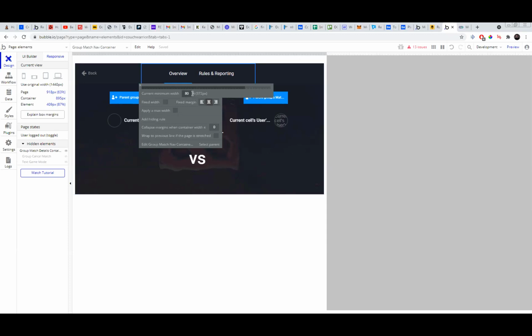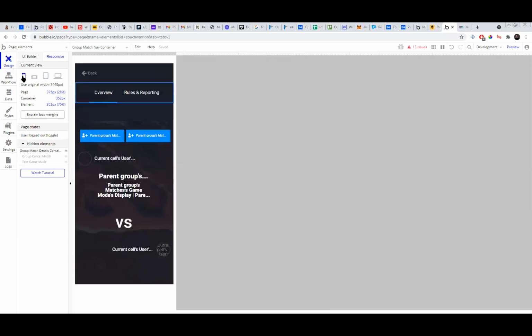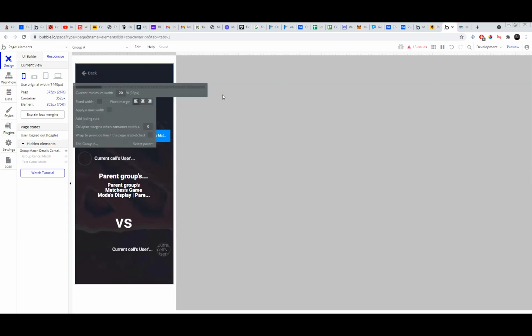Okay, so set it to the mobile view. Like make it smaller, set it to the mobile view. Oh, right. Now click on the back button on that same group. Well, sorry, the group that the back button's in.